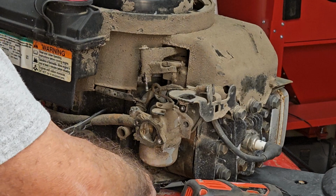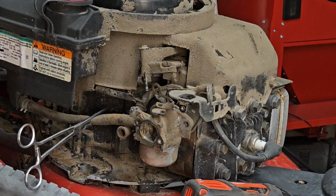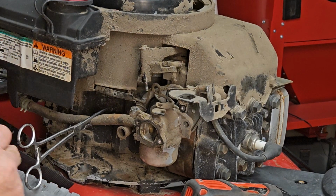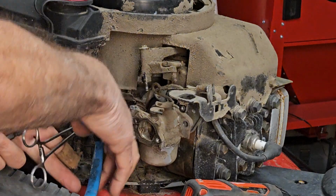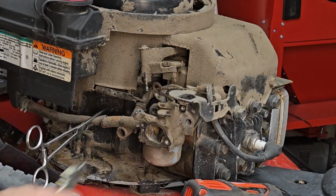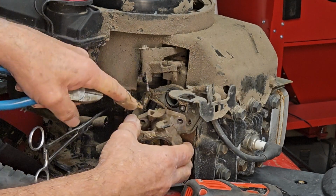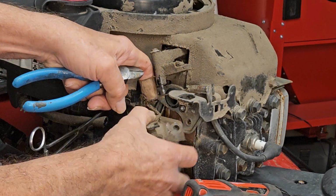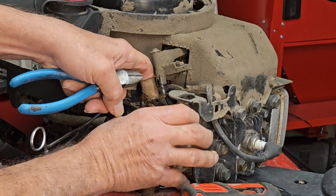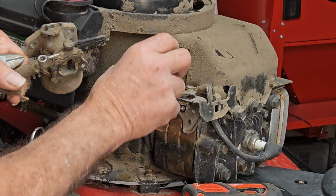I take this opportunity to put all my screws on a magnet. And the whole reason you do this is just so you don't have to go searching for screws later. Putting it back together gets a whole lot easier. So let's pull the carburetor off. And only one little drop came out. These carburetors, this is plastic, so you want to use care, be gentle with it. And this should rotate right off. There we go. A little covered in grease, so it didn't rotate easily.